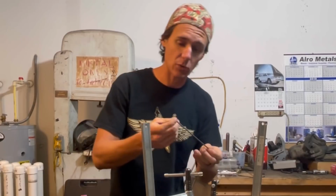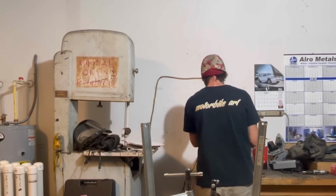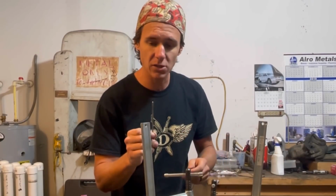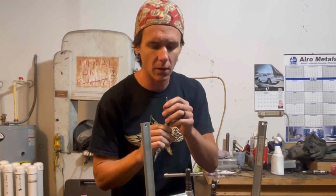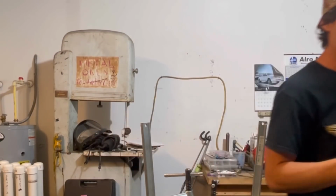Oh, it's a red tungsten, so I actually have to swap it out for purple. So we're on an inverter machine here. Well, I'm glad I looked. So we've got some purple tungsten here. I'm gonna put a little bit more of a grind on that. It actually looks pretty decent, but we're gonna go ahead and grind the tungsten and then get to work.